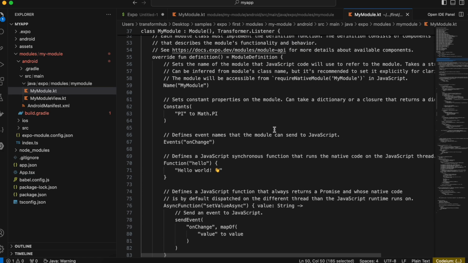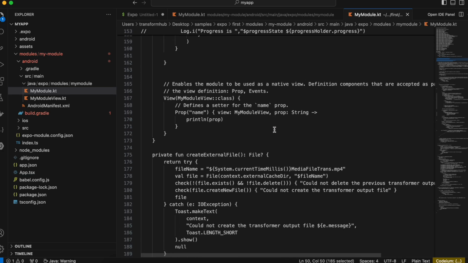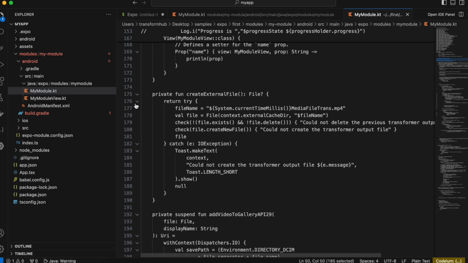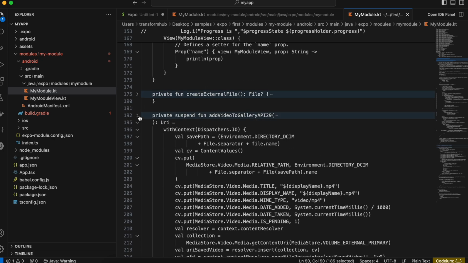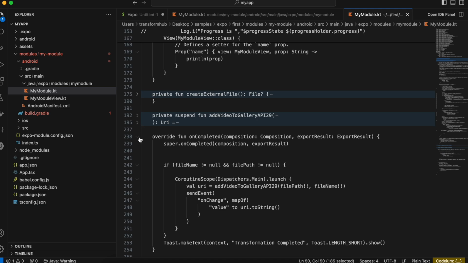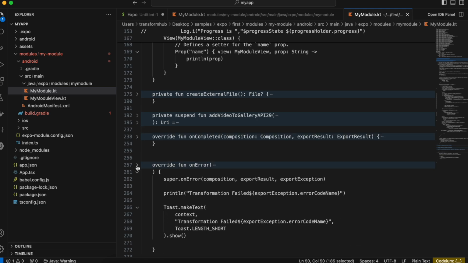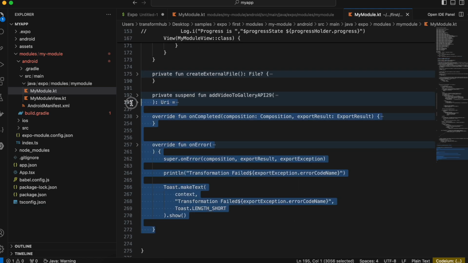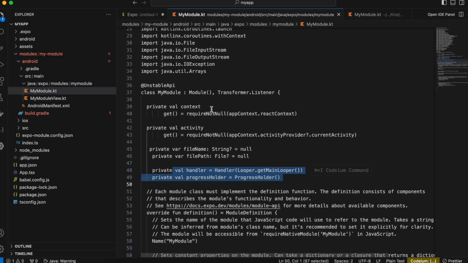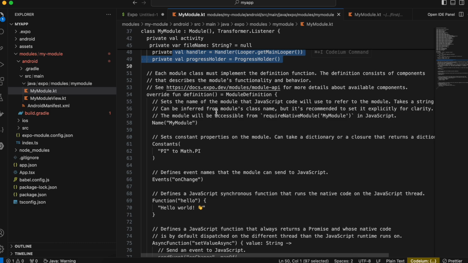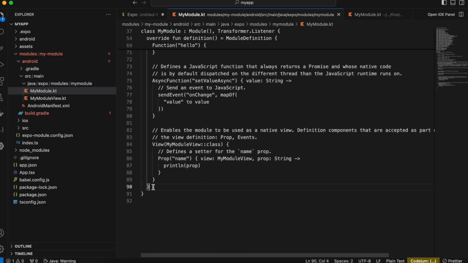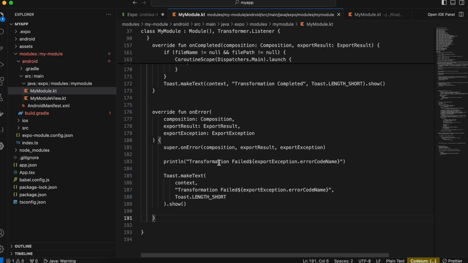Okay, next I'll just scroll down, and here we have to copy a few methods, which I will quickly explain to you. Let me first copy all this code. Okay, so I'll just copy all this, and what you will have to do inside your project, inside of your my module.kt file, just scroll down, and here you will have to come over here. Okay, leave only one ending brace at the very bottom and just paste this particular thing.